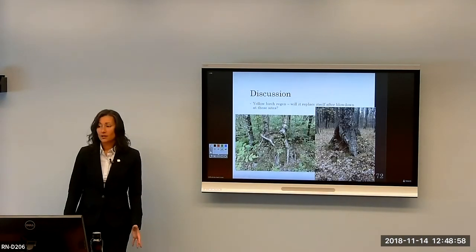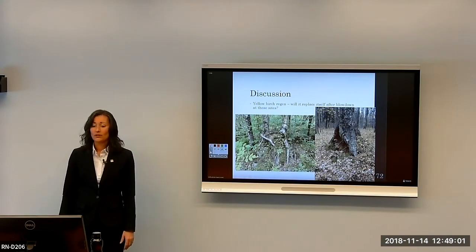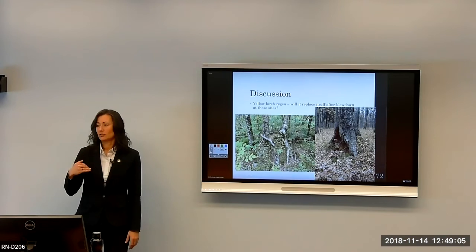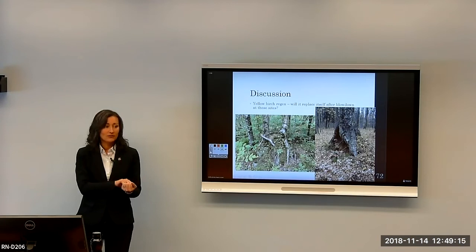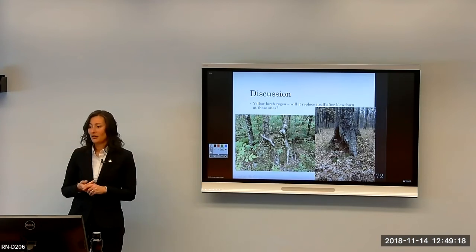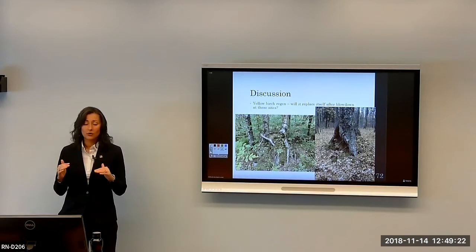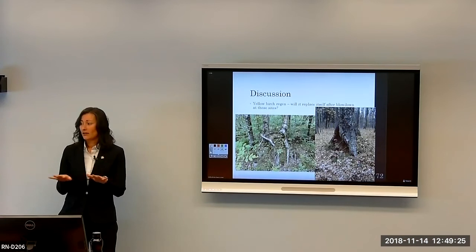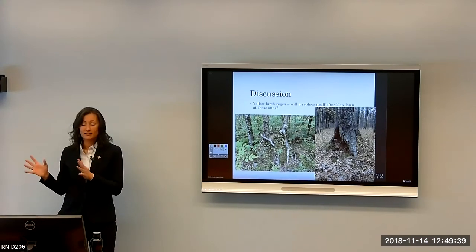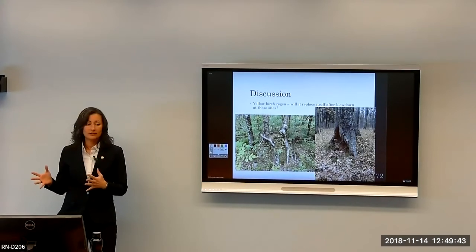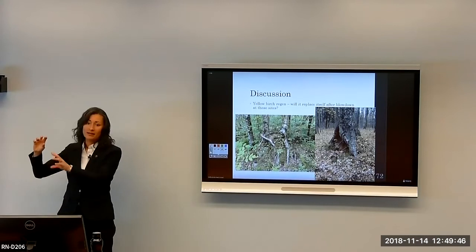One of our interests in this was yellow birch. And we are interested in looking at some of those dynamics of yellow birch to regenerate itself. In single tree selection forest management in these types of forests, or in areas where there's been minimal disturbance, yellow birch isn't replacing itself. So for example, prior to the storms, about 11% of the basal area of the overstory was yellow birch. And when we looked at yellow birch in the undisturbed areas that were not affected, only 2% of the regeneration was yellow birch. When we looked at these blowdown areas, it was 30%. So more likely to replace itself, being at 30% with that goal of getting back to that 11%.